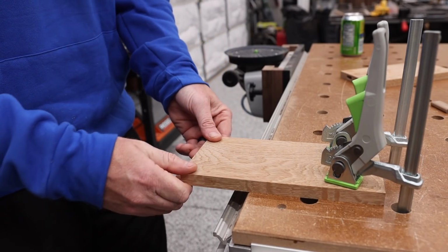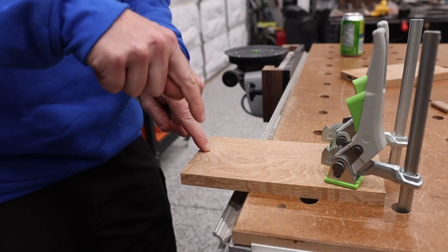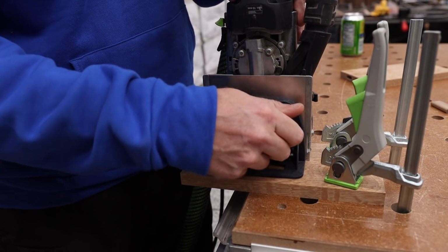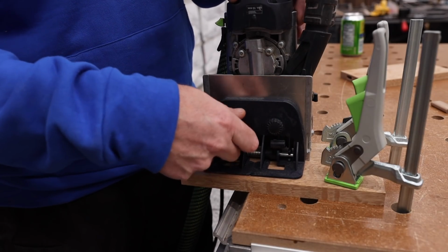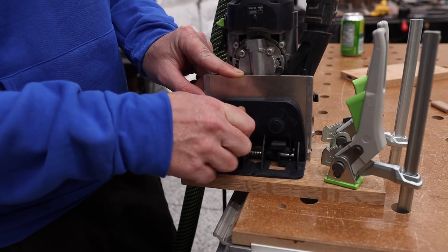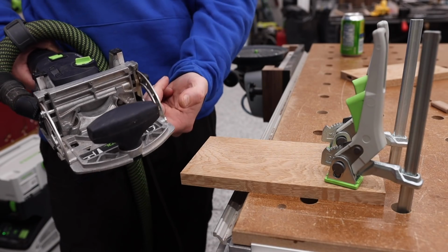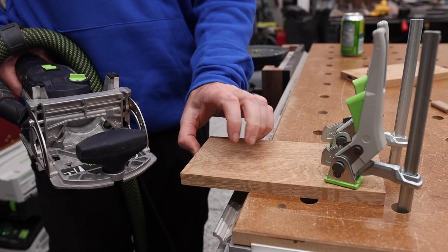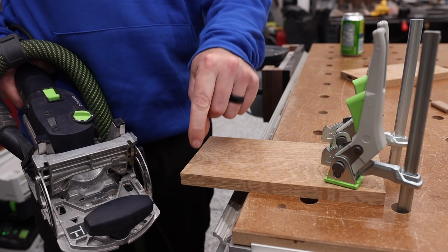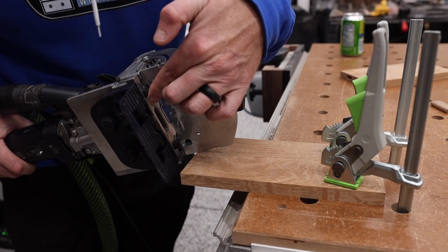Get that clamped down, okay? And so now I'm going to be actually doing vertical plunges, and it's going to go all the way through. And to do that, I'm going to go ahead and add my little base here to add some stability. Tighten it down pretty close, and then I want to make sure that everything is flat. It should be good right there. Go ahead and tighten that down. Flip my fence back down because I still want my plate to be referencing off of this face. And now all we're going to do is plunge down until our cut goes all the way through. And we are going to be using the same stops.